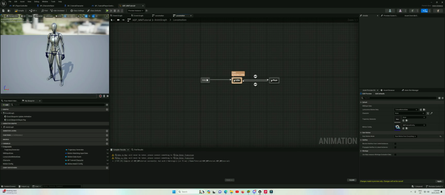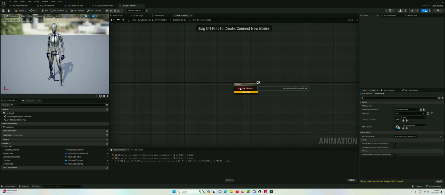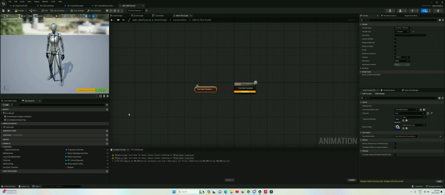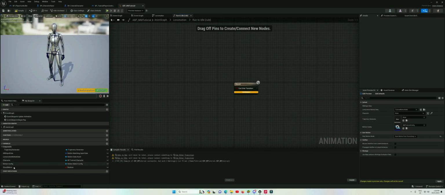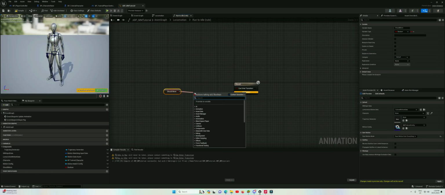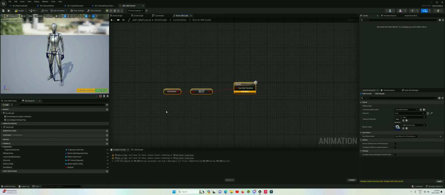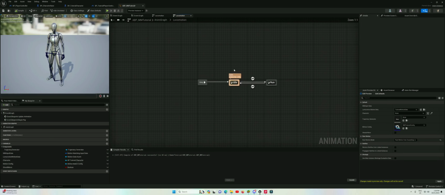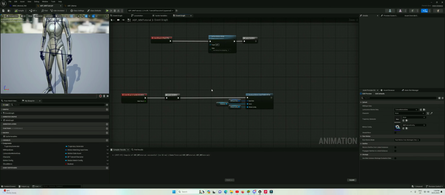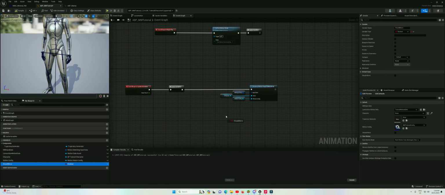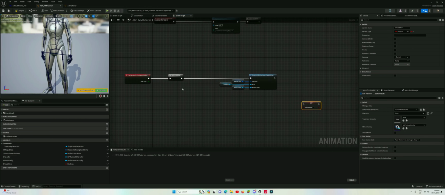And finally, we're going to create the transitions. So transition to run, we need a Boolean promote to variable, and I'm going to call this should move. And then for the transition back, we can just negate should move with a not. And that'll keep us on the fast path with these animation nodes, which is what we want. Okay, so now that we've set up the animation graph and that's all complete, we just need to go and set in our event graph what should move should be. So that is the goal, to set that.